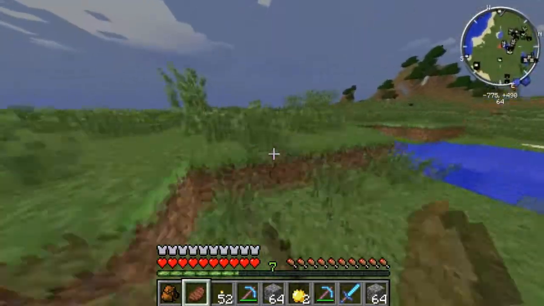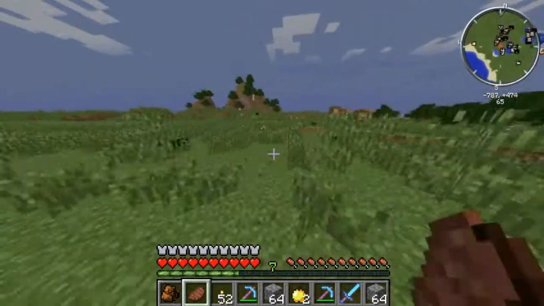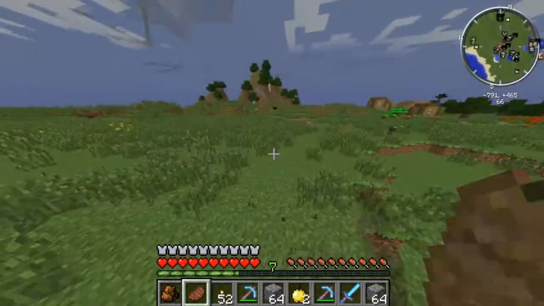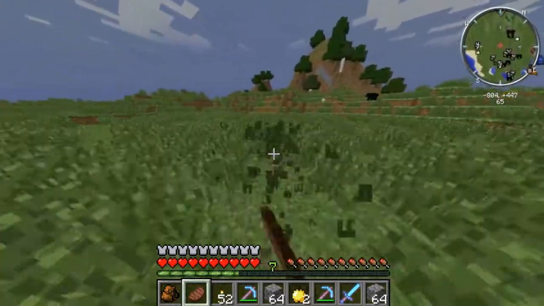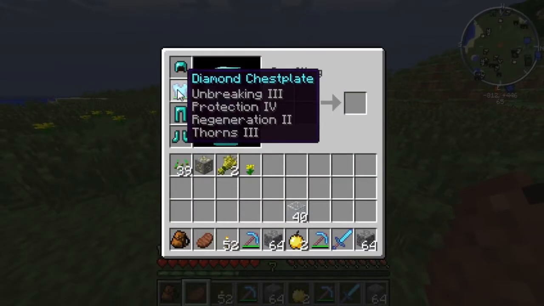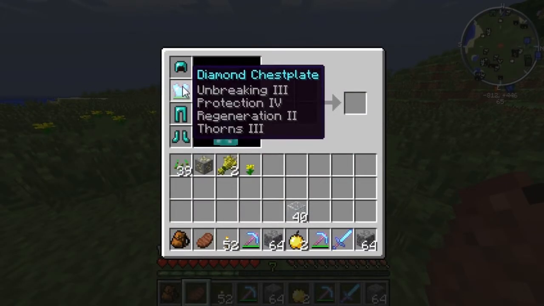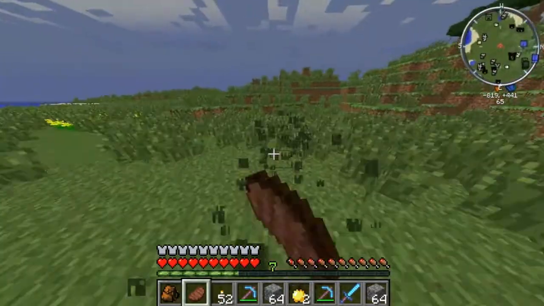So yeah, you guys can probably tell with all the diamonds I have been doing a lot of strip mining. It's been a bit boring, but you kind of had to do it. And I'm quite happy with all I got. I only have swords and pickaxes right now, because I only enchanted my chestplate once on level 30. And it's quite a nice chestplate. Unbreaking 3, protection 4, regeneration 2, thorns 3. It's a really nice one.